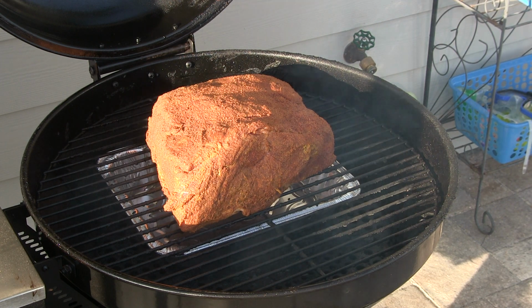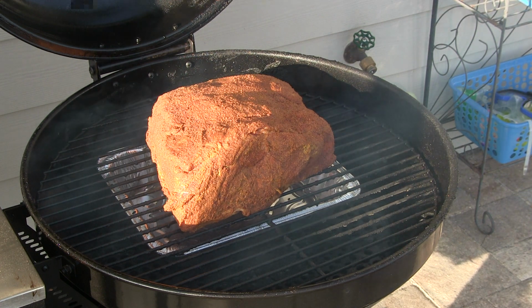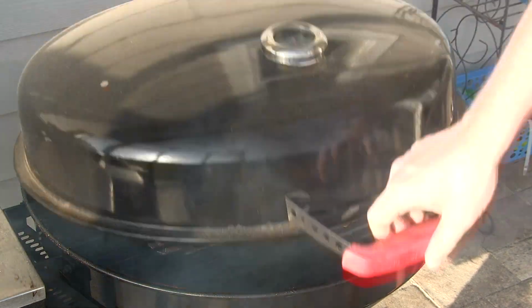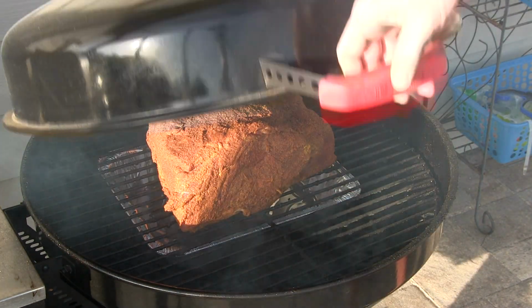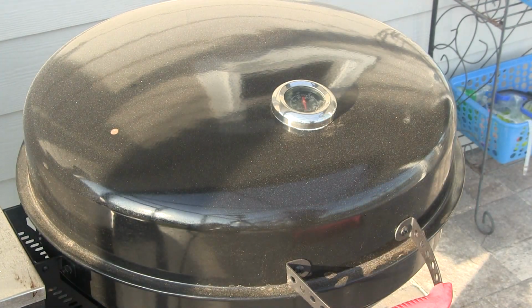But I just wanted to show you guys how you can have an enormous piece of meat like this on this Bullseye and have plenty of room. I'll show you here where I pull the lid down now, and that thing is not touching. It's nowhere close to touching the top of that butt. So we're good to go. This thing's going to cook all night long, nice and low and slow, and we'll pick back up in the morning.